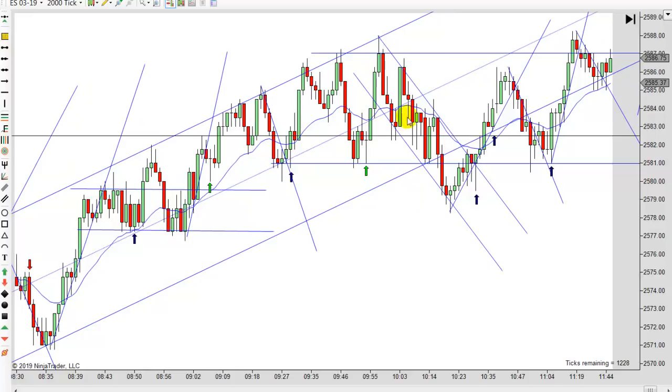Their chart looks a little different than mine on their price bars and all, too. But notice we start working down, and so you want to wait till we get down here and wait for a setup. And notice we're coming down, you get a first entry, you're moving down, and you get a second entry right there on an inside bar. Not a very good setup, but we're not back to that trend line either.